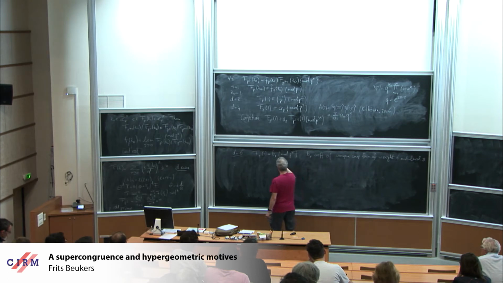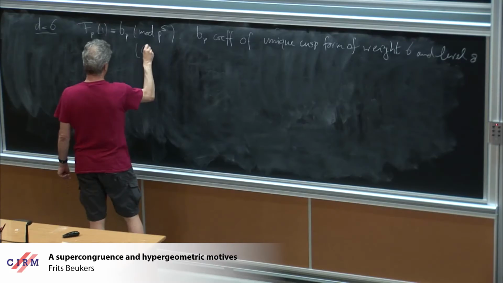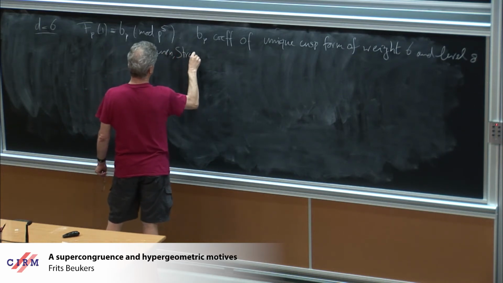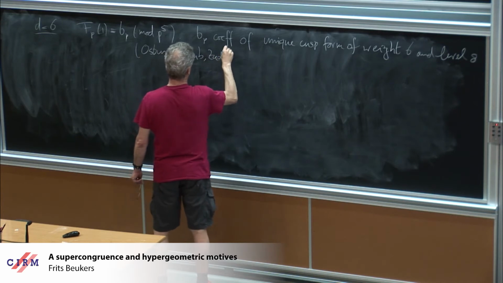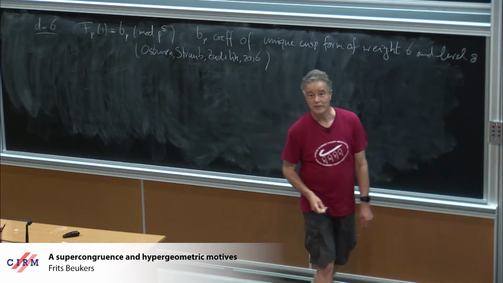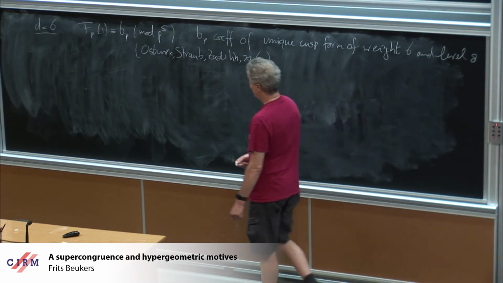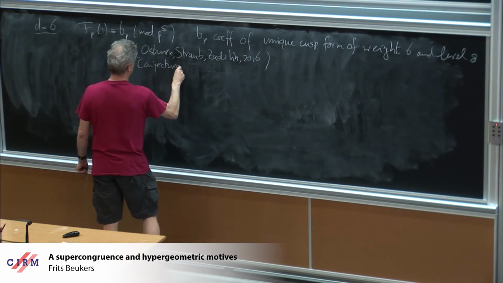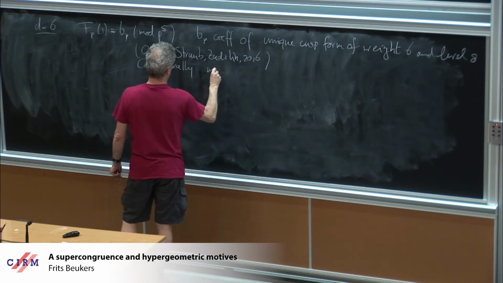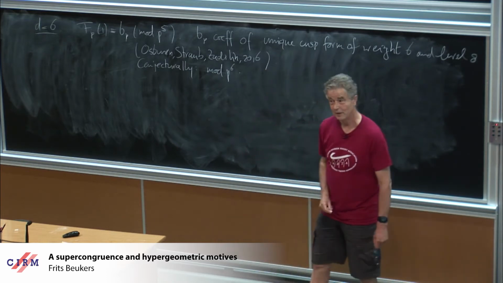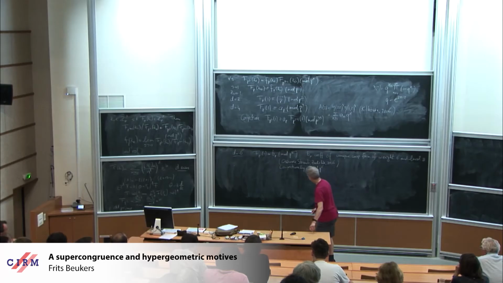And this result has been shown, very recently, by several people, Osborne, Straub, and Zudilin. And this was another tour de force which was even more recent than Kilburn. And we get this result. And conjecturally, experiments show that these congruences hold modulo p to the 6, so it's even more super than it already was. But we don't know how to do this.